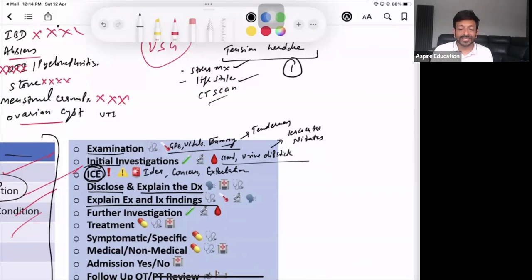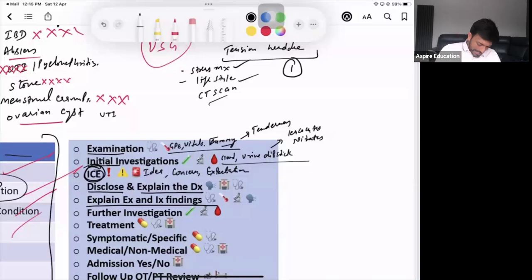Now, do we do a CT scan in a tension headache scenario? The answer is no, you don't do it. That's very common, you don't do it. But if you do not talk about the CT scan, you will not get marks for it. I'm not saying you have to do it, but you explain to the patient that the symptoms you have got are pointing towards tension headache and a CT scan is not required. It's simply exposing yourself to harmful radiation when you don't even need it. So that would be your explanation. The patient had a concern, and the Britishers have got some hidden agendas most of the time. If you don't ask these ICE questions, they won't tell you either. So that's why ICE is your best friend in your PLAB-2 exam.